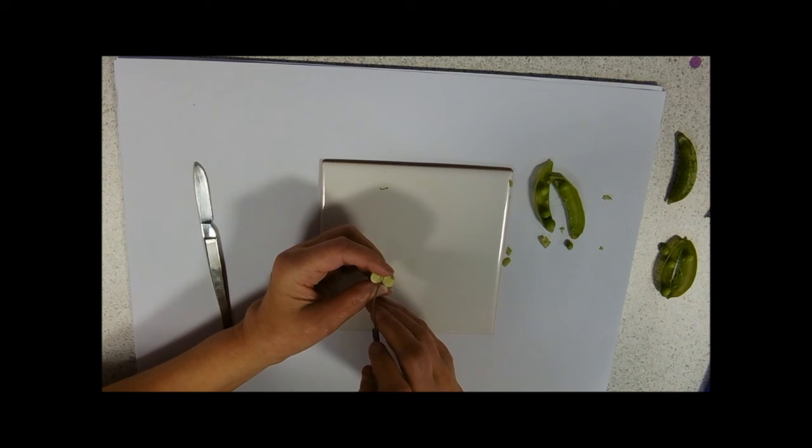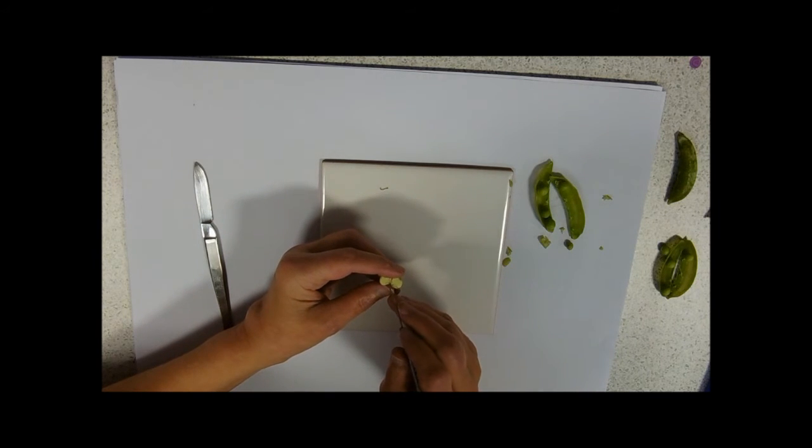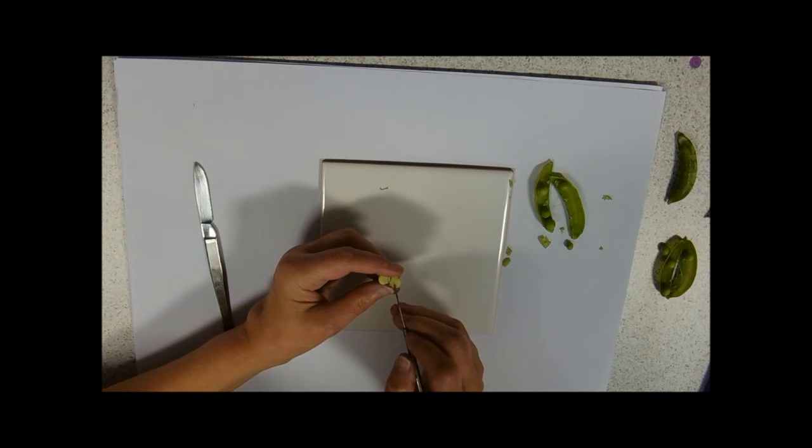Here we've got the rest of the embryo. These two bits are going to absorb the nutrients from the cotyledons, which was the endosperm. These two bits here are going to form the first true leaves. This is the plumule of the plant.